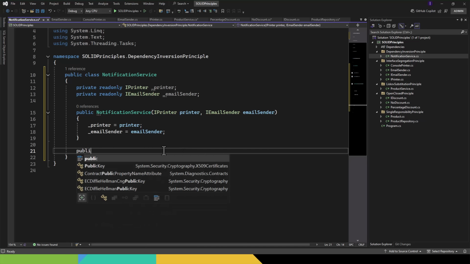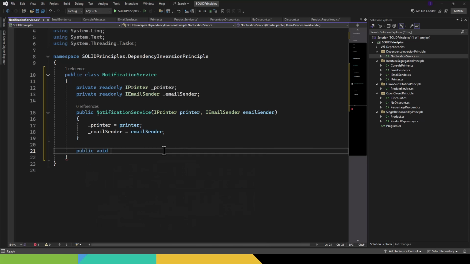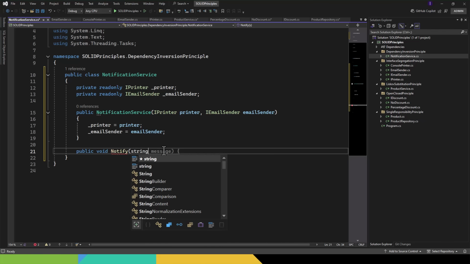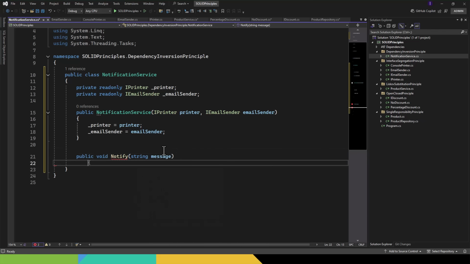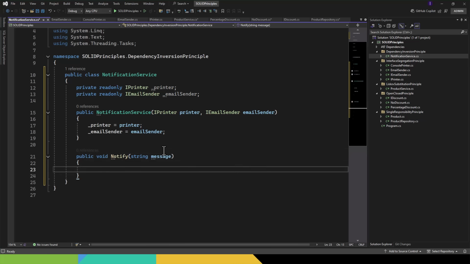So we'll have one method in this class, NotificationService, which is void, not returning anything, but to notify via one of the interfaces, right? So the idea here is take the message and use the printer, no matter what type of printer it is. It could be a laser printer, a dot matrix printer, whatever type of printer, a 3D printer. All right, and the idea is that type of printer is abstracted out using the IPrinter interface. So we can say printer, no matter what type of printer, is to print the message.